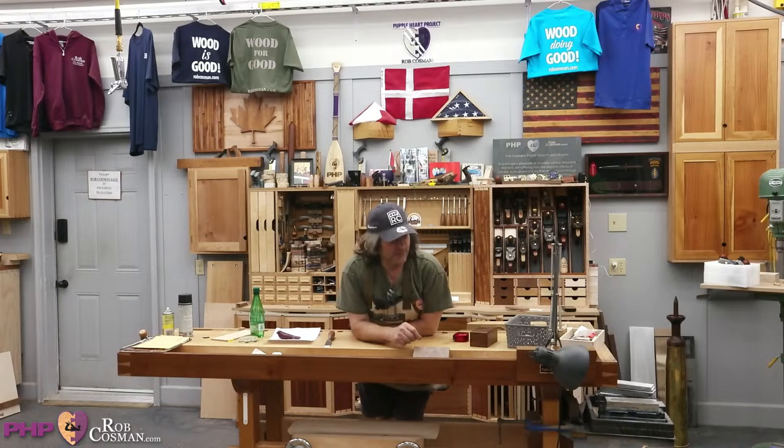All right, next question comes from Aaron Fenn in Council Bluffs, Iowa. Hi, Aaron. I am building a bench that is based on your design. I am not using a tool tray. How should I deal with the wood movement of the core? Thank you and Luther for all your help. So you're building this bench. While you were talking, my head was going back and forth between this bench and the Cosman workbench. Read that again, please. He's not going to have a tool tray. I'm building a bench that is based on your design. I'm not using a tool tray. How should I deal with the wood movement of the core?